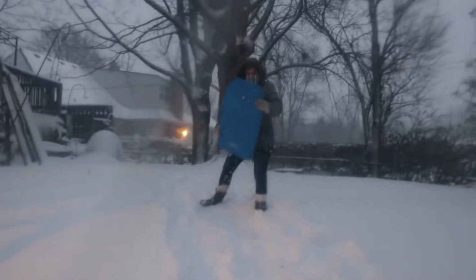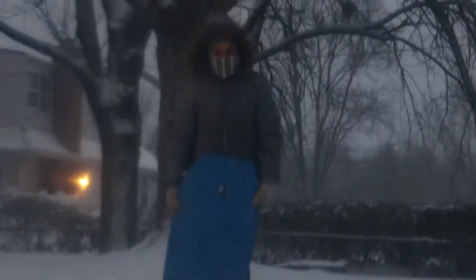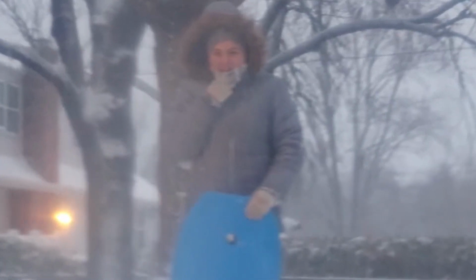This is a lot of snow. How many inches of snow do you think it is? 10. 10? Well, in reality, it was actually 9.5. How much are we supposed to get? I think like 3 feet. 3 feet? It actually only ended up being 9 3/4. Quite a bit. Go sledding down the hill.